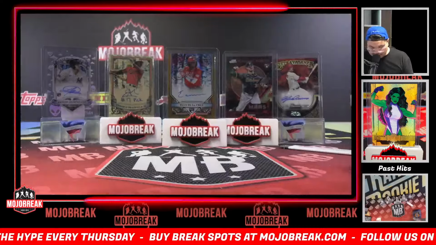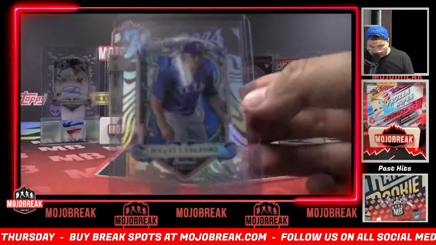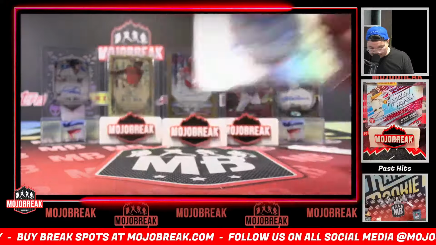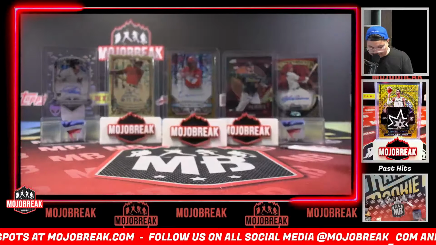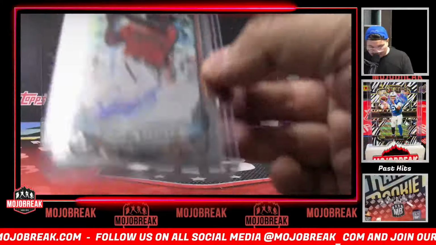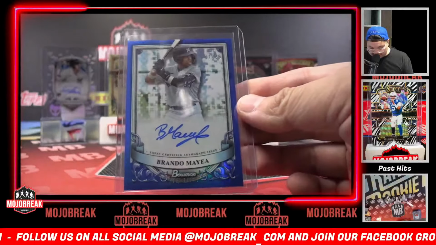Kyle Teel, Boston. Jordan Lawlar to 75 for the Diamondbacks. A number to 99 Wyatt Langford clear acetate rookie insert, Sterling Tech for the Texas Rangers. Sebastian Walcott Auto, Rangers. Bryce Matthews for the Astros to 125. Yoelin Cespedes, Boston Red Sox. Samuel Basallo, Orioles. Blue refractor Brandon Mayea to 25 for the Yankees.